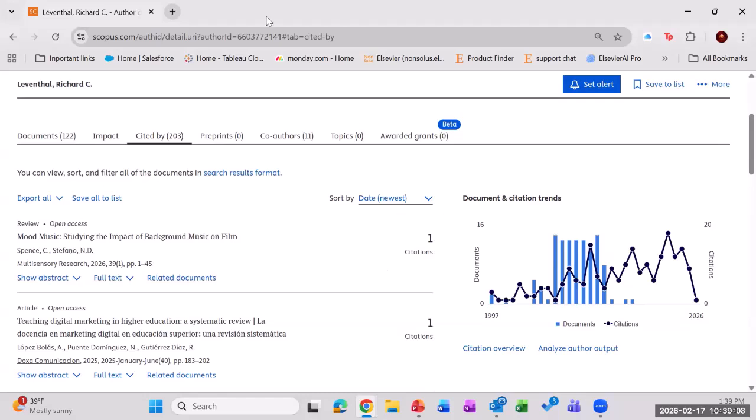So again, please feel free to add any questions as we are going along for any specific things you'd like to see me demonstrate. I'm pretty sure there must be some questions, but no, it's a very, very broad topic, and it's almost like a rabbit hole. You can keep going and going and going with all the different things that you can explore within Scopus. So I'm just trying to keep it very broad for right now, and then hopefully we'll get some questions at the end where we can dive in.